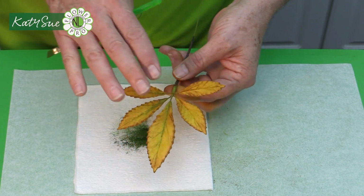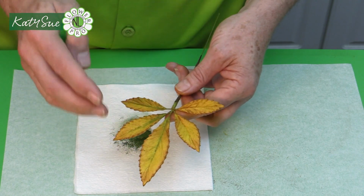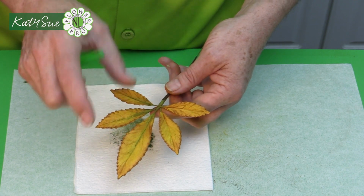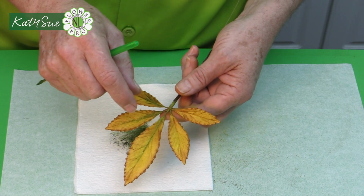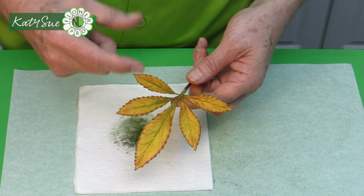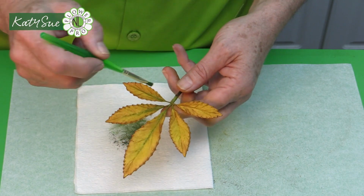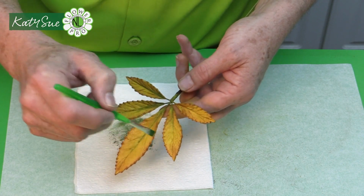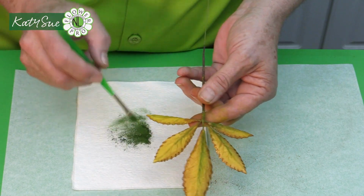Of course, when a leaf drops off the tree in the fall or autumn time, it obviously is going to have a little bit of color, and it's going to change color. But when it drops off, it's usually still going to have a little bit of green in it while it's actually attached to the tree. When it detaches and falls off the tree, very soon it's going to lose that greenness. But I just put a little bit of green, so it just gives it a little bit of life. So I'm using a flat brush here and just cutting in. I'm going about halfway down the leaf, both sides, with a little bit of the green.